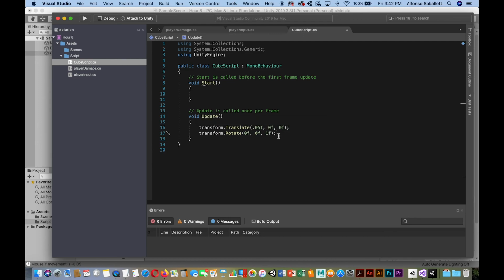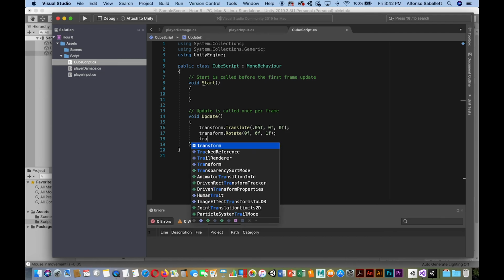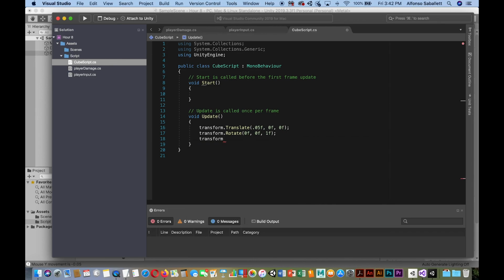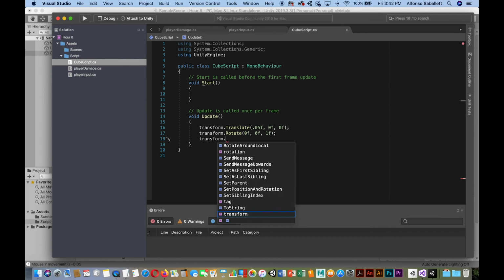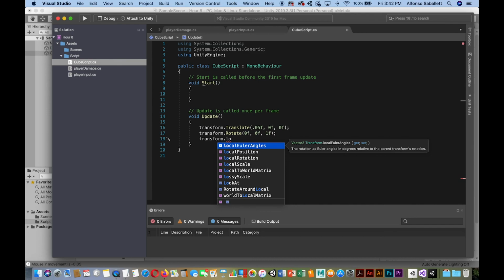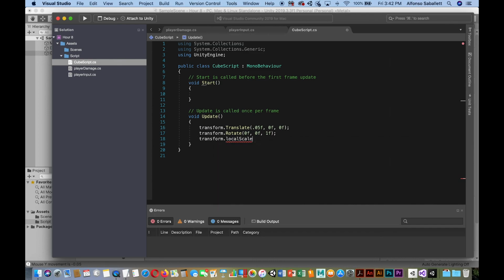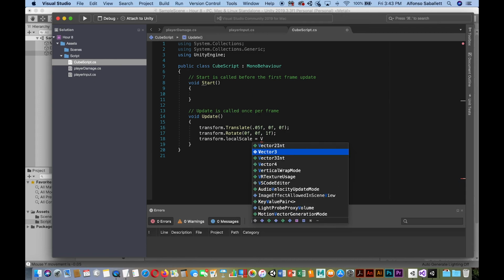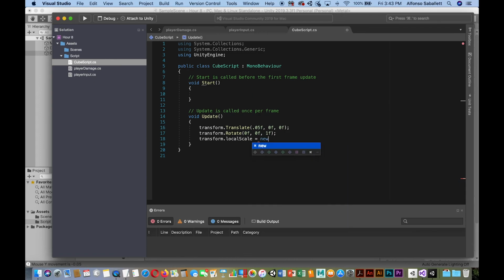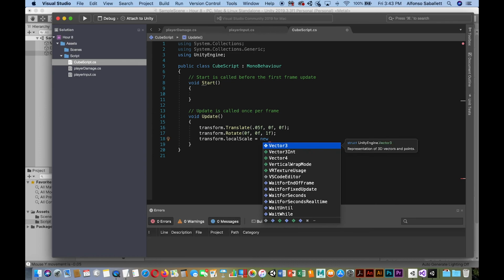Now to scale it, we'll type in transform again, because we're accessing that particular component. But this time we want localScale, and instead of parentheses, we have to tell it we want to access the 3D vector.